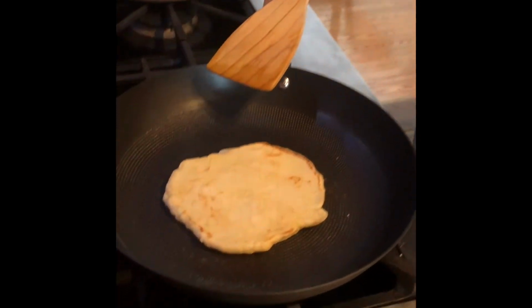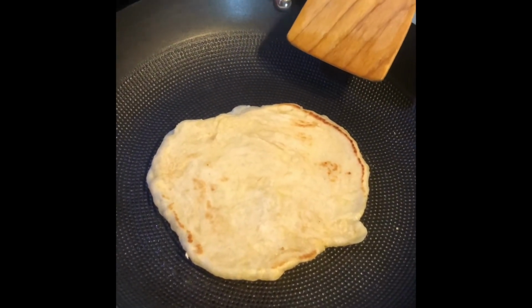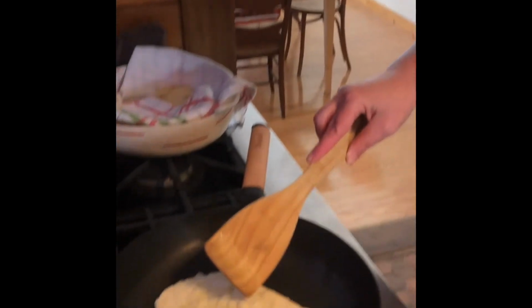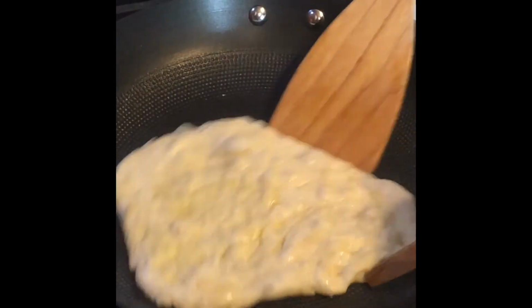Okay, so it started to cook, and as you can see, we flipped it quickly here. First one is always a little bit lighter than the other ones in the batch, so these usually cook very quickly, a minute or 2 on each side. Okay, so you can see it's puffing up a little bit. It's starting to get these small little bubbles, and that's usually a good indication when you want to turn it.